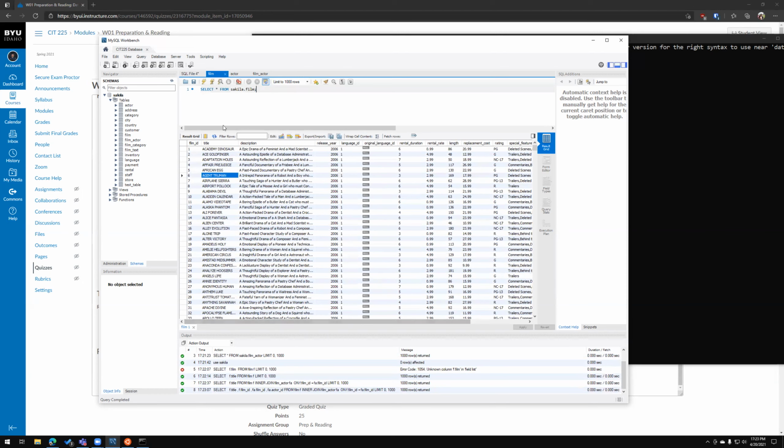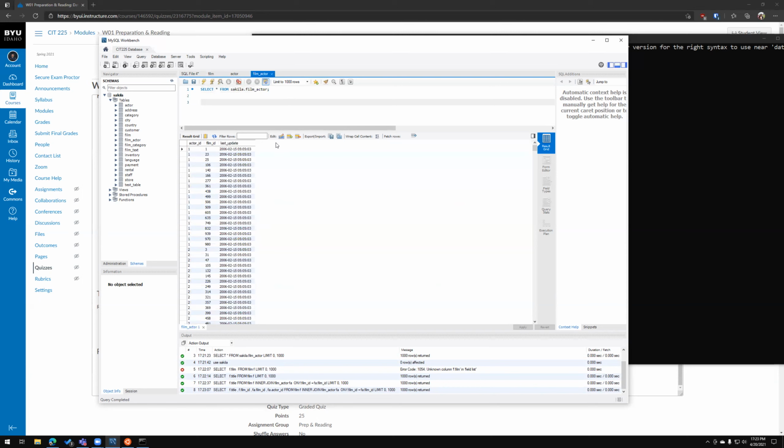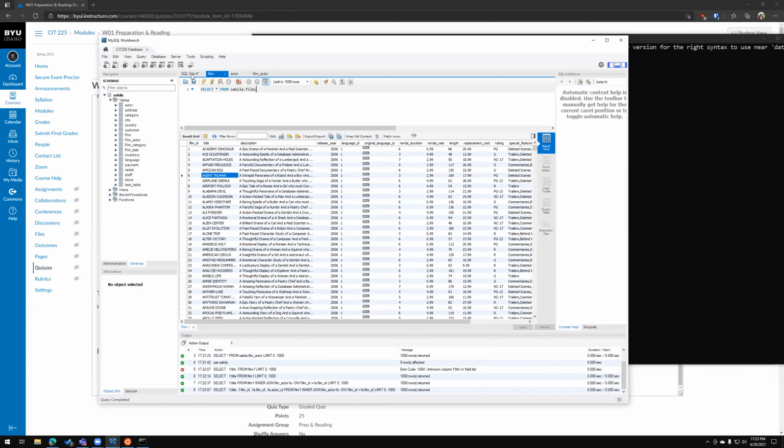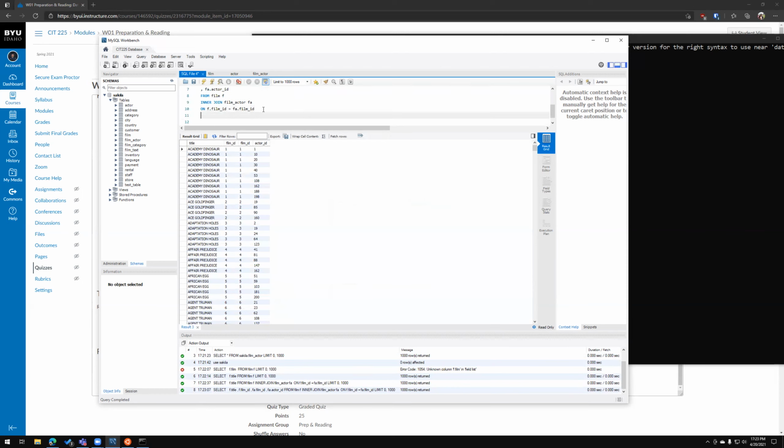You'll notice that there's no actor information here at all. It's just completely film data. Then if we look at film actor, you'll notice that we have a film ID and an actor ID. And then in actor, we actually have the actors' names. So we want to get to that film actor, or the actor information. What I'm doing here is connecting our tables up in a certain specified way to get to that information. Now that I've connected it all, we should be able to get our information.